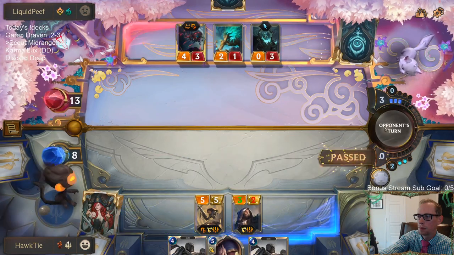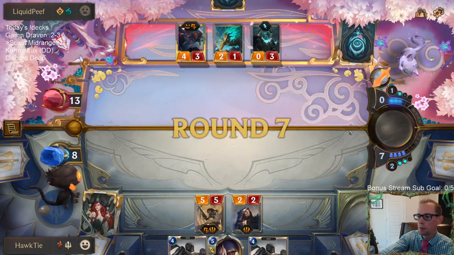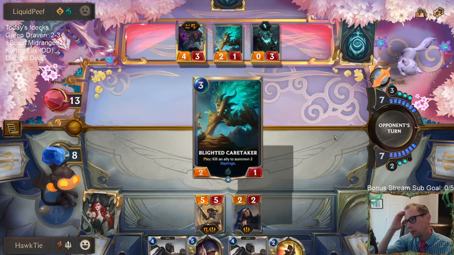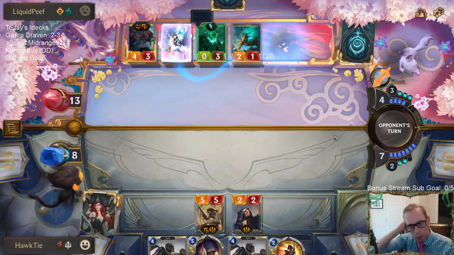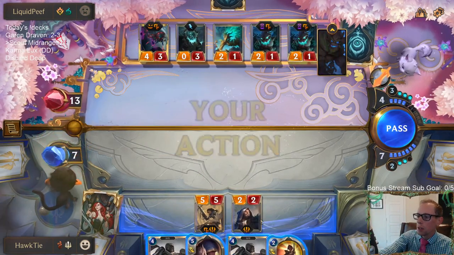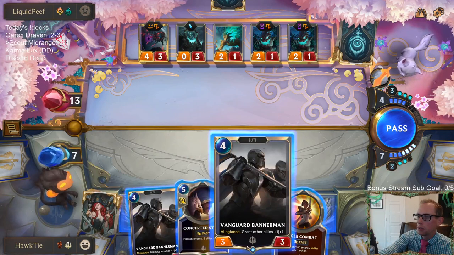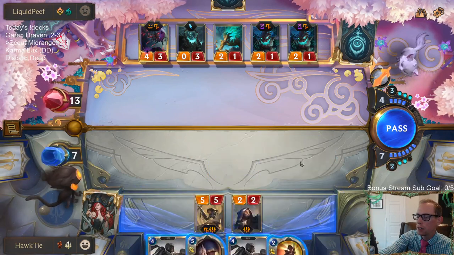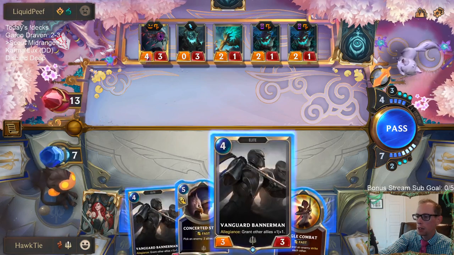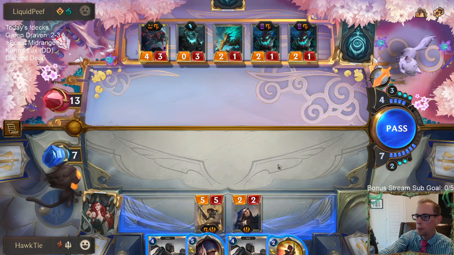It's playtime. There you are. Get him. Single Combat's a good draw. Don't get to Concerted Strike and Single Combat, or let's say I don't get to Bannerman and then also have Single Combat.